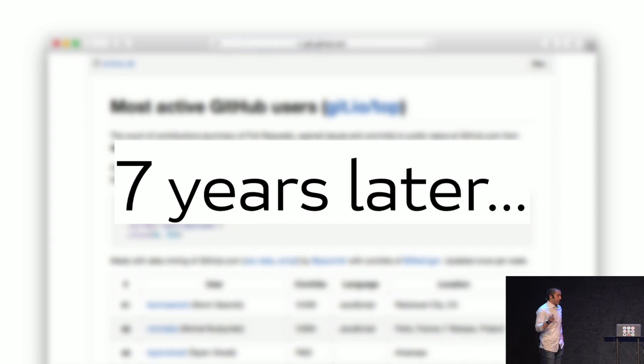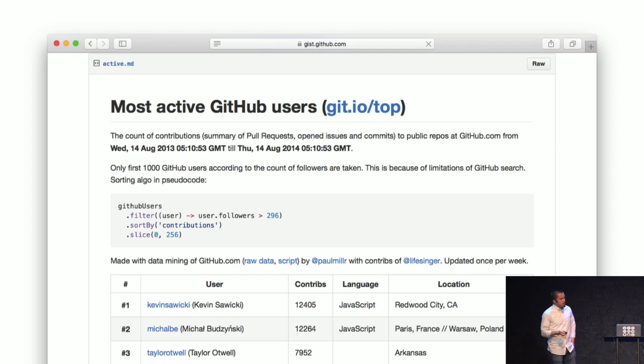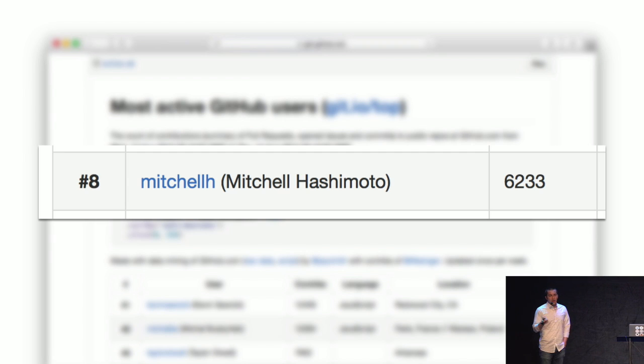And about 7 years later, this thing came out in 2013. You could look up the definition, how they measured it. But in 2013, I ended up being number 8 on the most active GitHub users list. And it's a vanity, superficial thing, but I was really proud and happy to see this because it showed the progress I had made in the 7 years since I started trying to do open source, and in the about 11 years since I even found what open source software is.